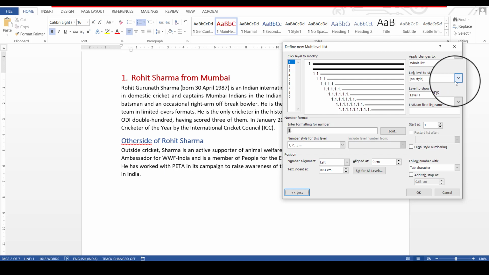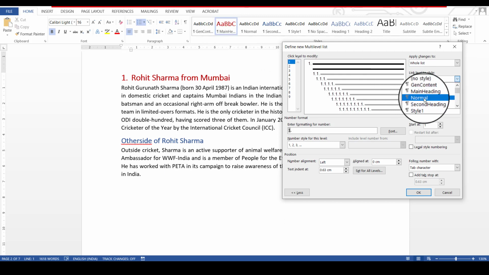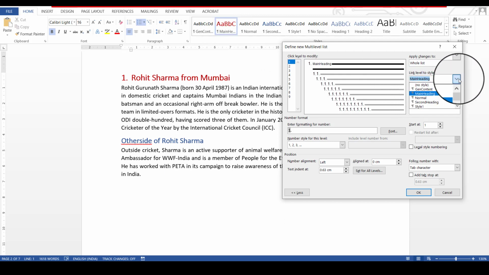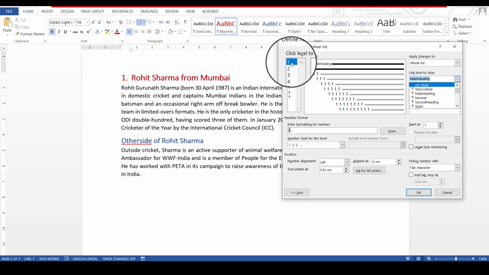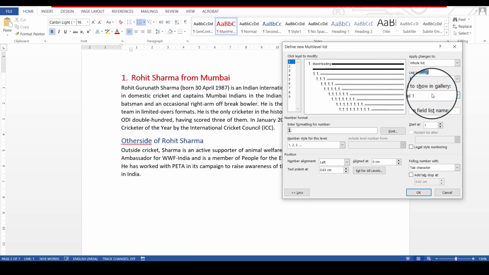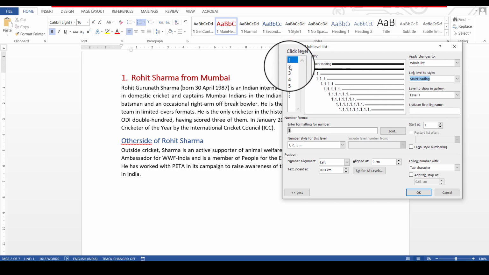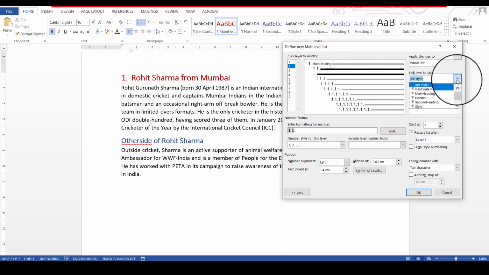On the right hand side, you see Link level to style. I know my first level heading is the main heading, so I select the main heading from the list. And let me also tell you, this list is nothing but the styles that we have used in the document. So now I have linked level 1 to main heading. Now I will link level 2 to the second heading.